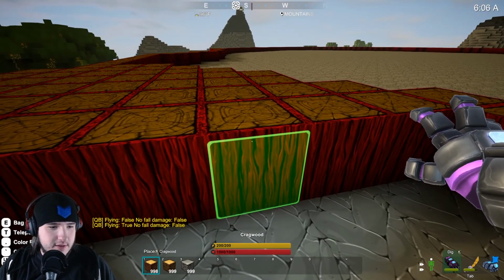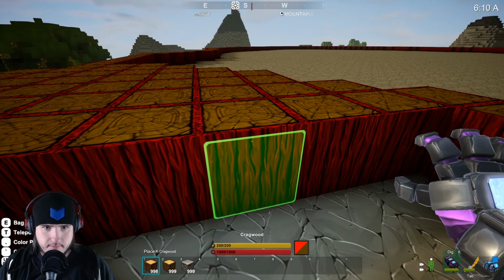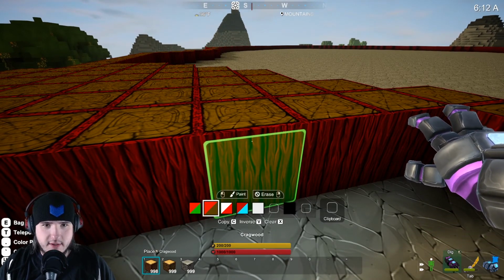But anyway, I double tapped, so I forgot how I'm doing this. Left control. I'm on this one, right? How do I do this? Yeah, okay, good.